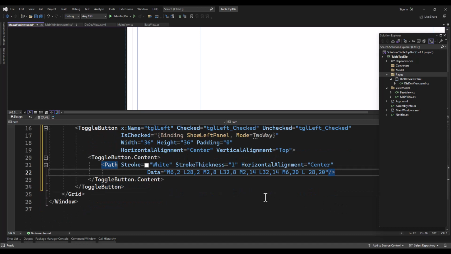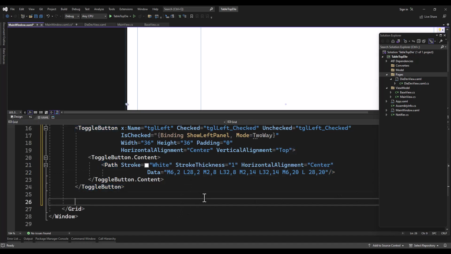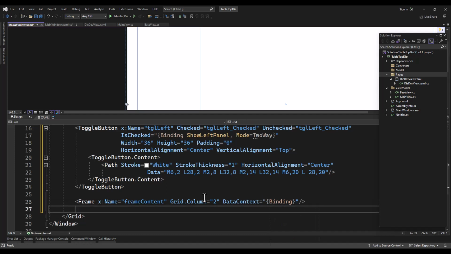That's our little button. That's a standard button, standard look of the button for panels and toolbars and everything. All right. We need a frame for our page to display in. And although I'm going to go ahead and bind the data context, it does no good. We have to set the data context in the code behind. Drives me nuts. Yeah, okay, it doesn't actually drive me nuts. I'm lying. It's an annoyance.